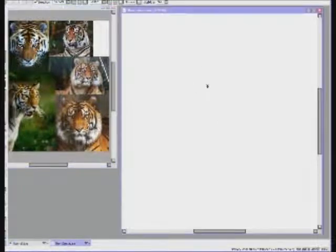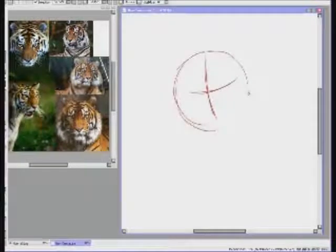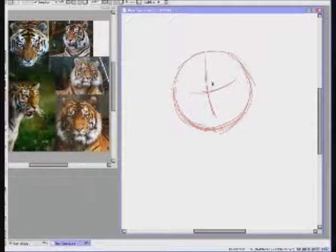So what we're going to do first is start out with a circle. And I like to draw a little kind of a cross in the middle, so that helps me decide which way the face is going to point. Now, I'm drawing really dark, but that's just so you guys can see it. I don't recommend drawing quite so dark if you're doing it on a piece of paper, because it makes it hard to erase. And if you look at the picture of the tiger here, you'll see that they kind of have a circular spot in the center of their forehead.